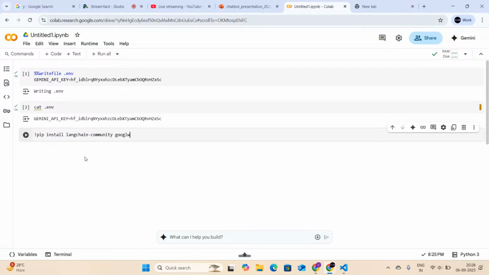Now I'm also going to install Google Generative AI. This is an SDK, and I told you about the SDK in the fourth class. I hope you remember that.